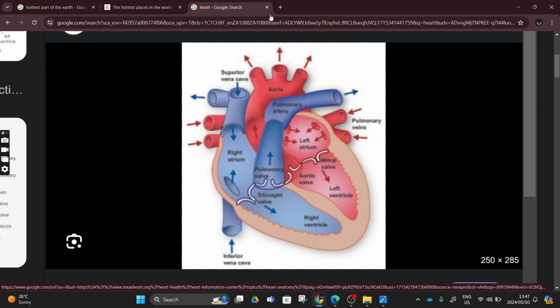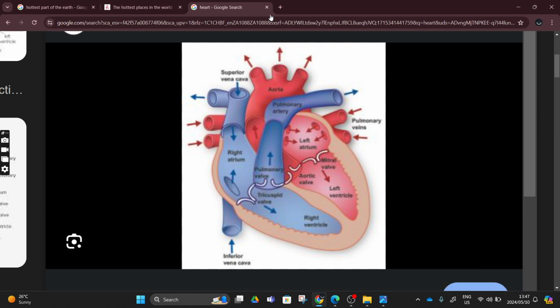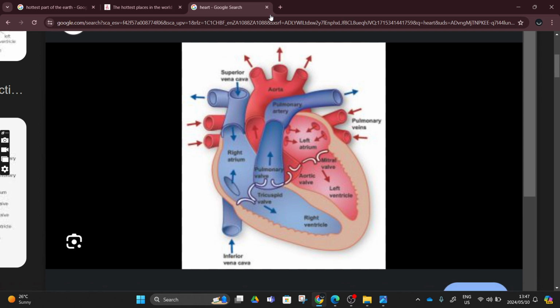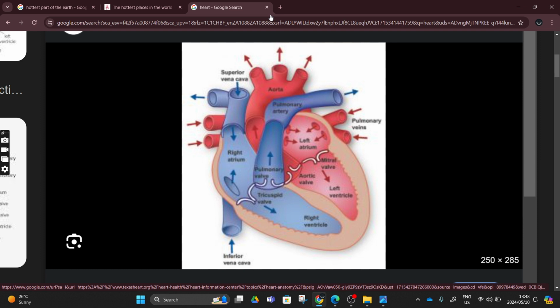Then that right ventricle, that is the boom that you hear when you listen to the heartbeat. It is the right ventricle and left ventricle pushing together. Again, they will be pushing simultaneously. So when we push, we can just imagine one blood going to the left, the other blood going to the right, meeting at the same meeting point somewhere, right? So let's see. This one here is going to be pushed, and also this one is going to be pushed. The right ventricle is going to push into our pulmonary artery.